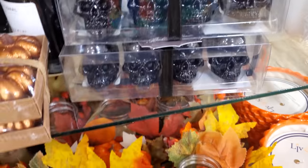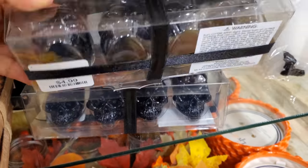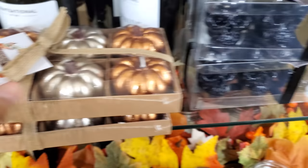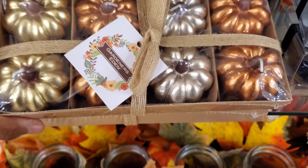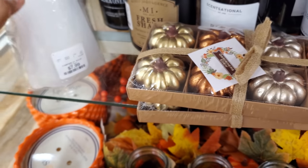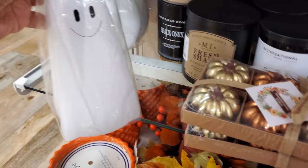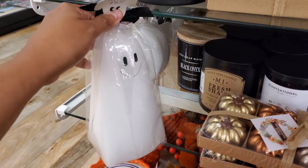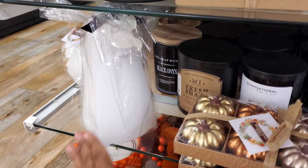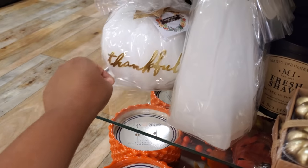Okay, down here. I found the skull pumpkin. Let's see. They're $5. Oops, don't want to drop that. Then look at this cute one for fall. Those are really, really cute. $10. And I'm hoping this will be a ghost for $8. Is it a ghost? Oh, it's a simple ghost with a happy face. I thought it'd be engraved with the ooh and maybe have his sheet come out like that. That's really simple. But these pumpkin candles are nice.